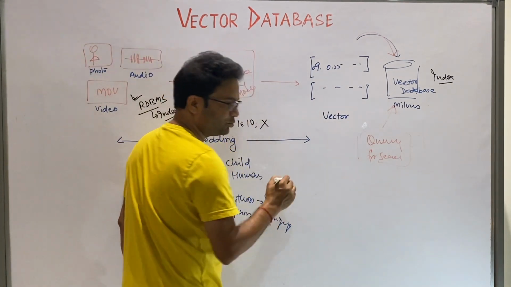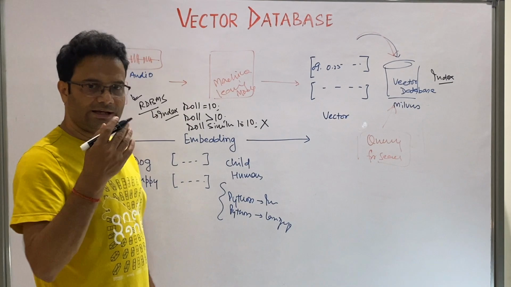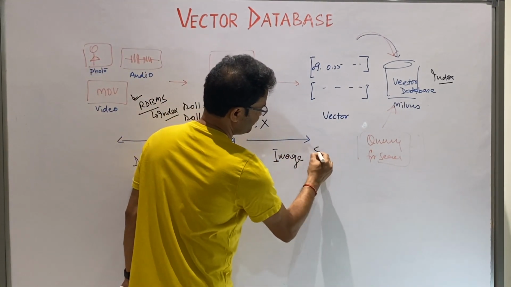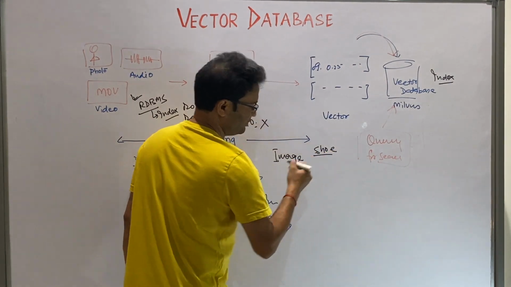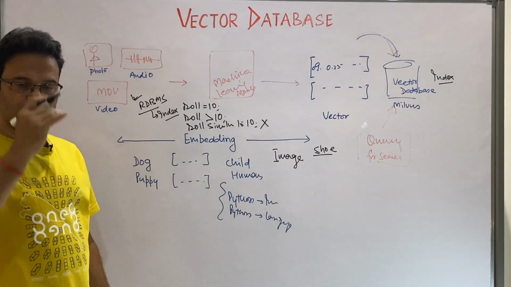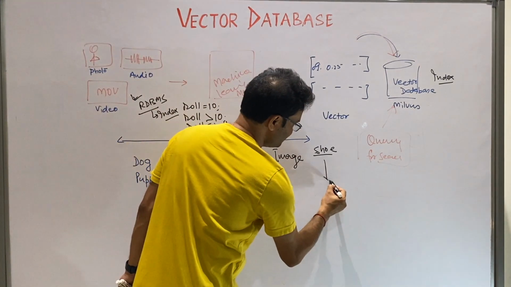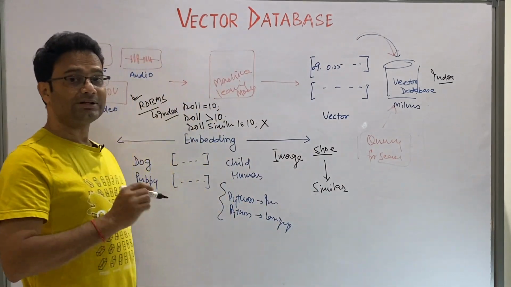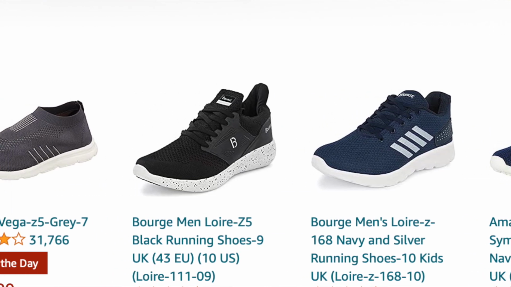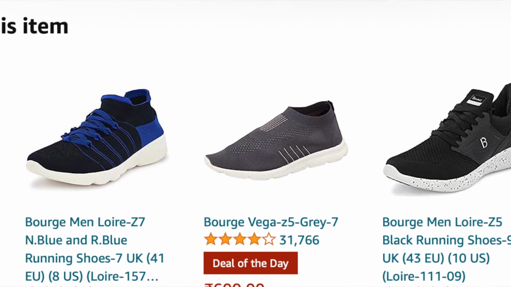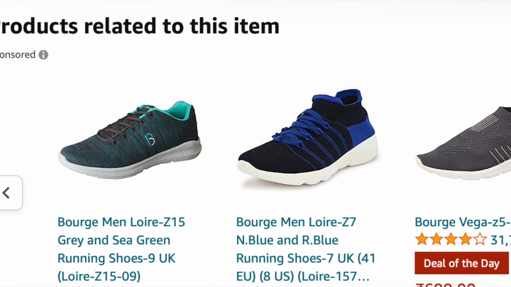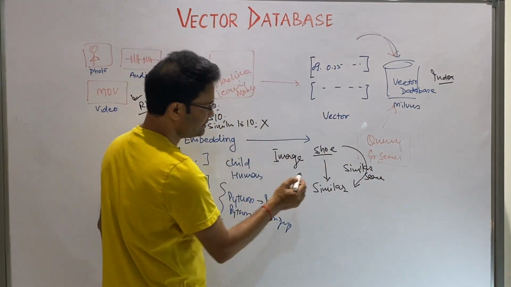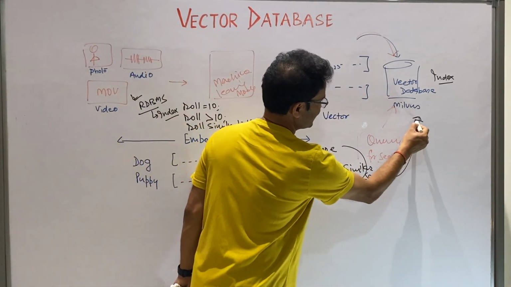Suppose you go to Amazon.com or any e-commerce site and purchase one object, say one shoe, with one image. When you search for one shoe, if you scroll down, you can see many similar shoes shown to you. So how do they find similar shoes, or similar shirts? This is not an exact match. That is called similarity search, and that kind of similarity search is possible in a vector database.